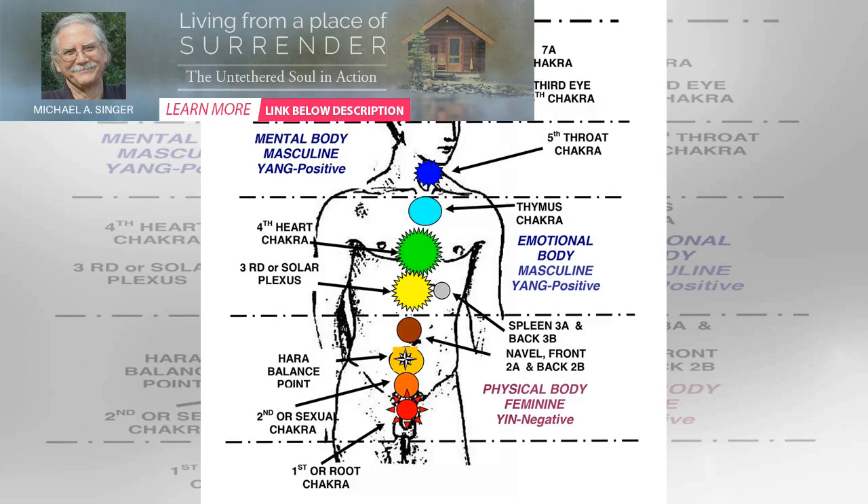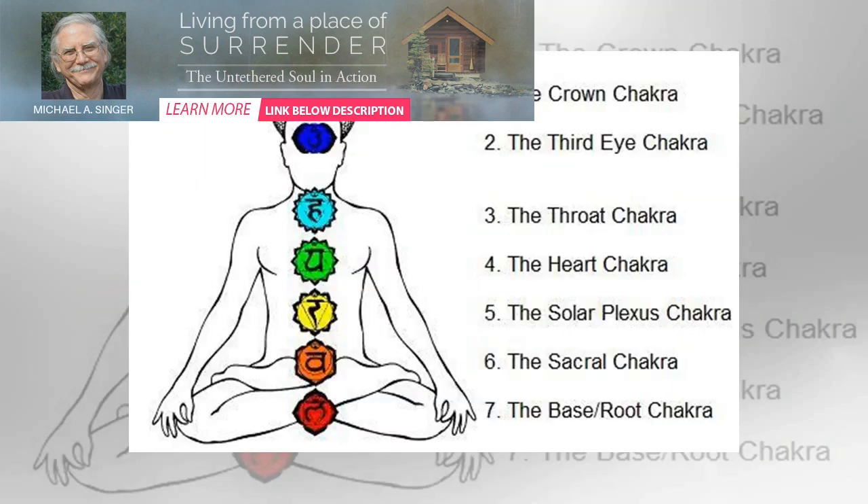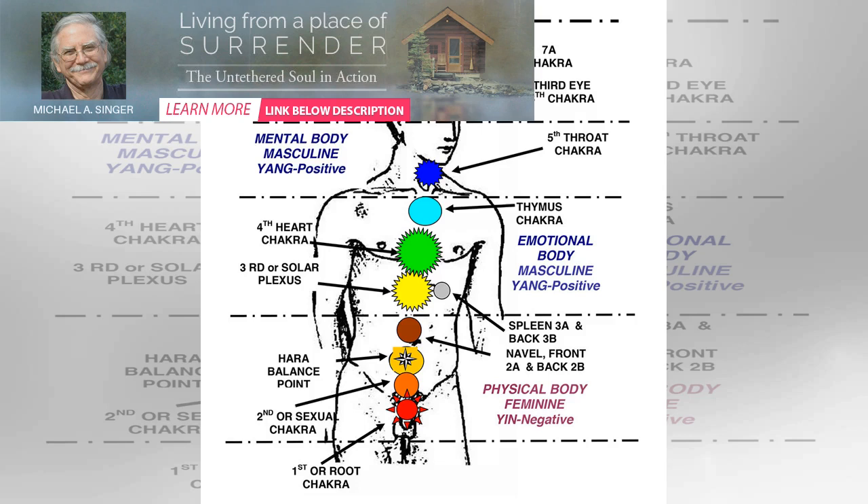To perform a simple ritual addressing issues in your sacral chakra point, one can simply lie flat on a yoga mat. Take time, relax, and be prepared physically and mentally. Slowly place an orange healing stone just above the pelvic bone. As you do so, visualize the color orange while concentrating on the image of creativeness. This will restore your broken relations between the self and others by refocusing on how you can be creative with your emotions.